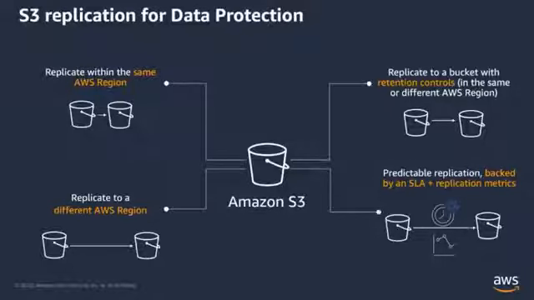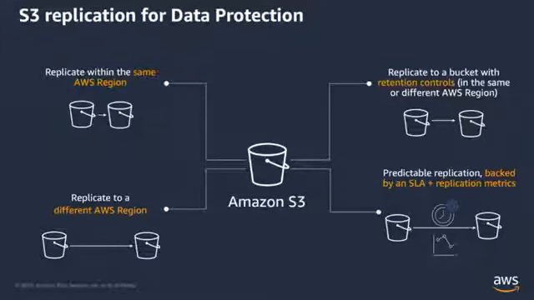S3 replication is an automatic and asynchronous process that makes identical copies of your data, retaining all the metadata from the source object, including the object create date and time, and the version ID. Since cross-region replication launched in 2015, customers have used it to replicate trillions of objects and exabytes of data for a wide variety of use cases. There are many reasons to replicate your data, but today we're going to focus on replication for data protection. So let's take a look.